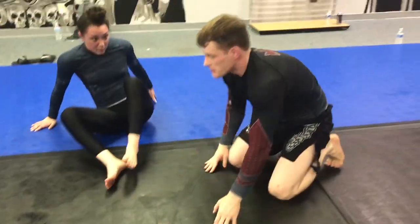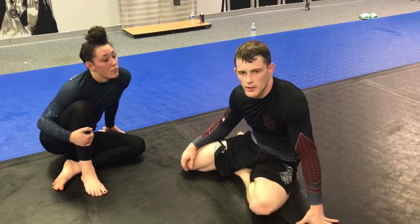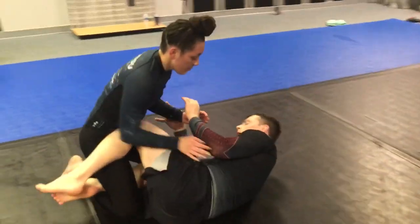Hey guys, I want to show a little sequence here. When your opponent's kind of crushing your Z-guard, setting up like a choke, this is a good little option for you guys. So you're in Z-guard, and your opponent gets this over-wrap grip, a chin strap on your neck.